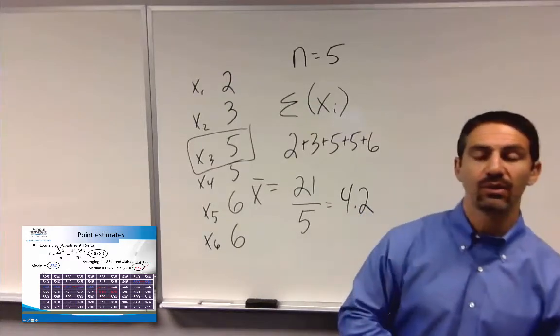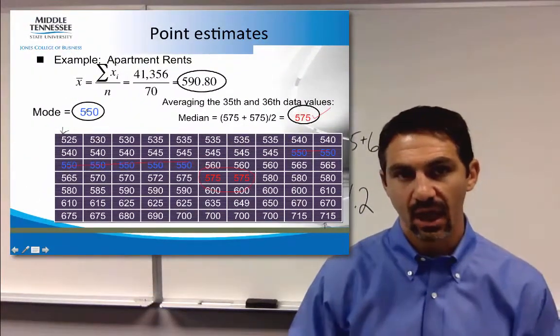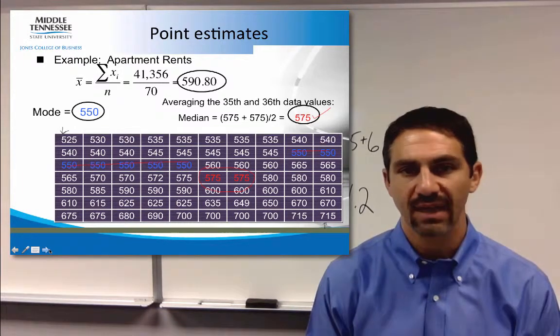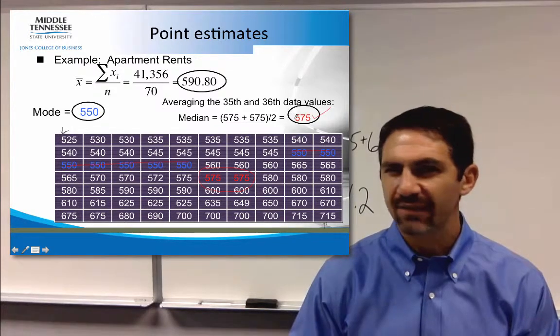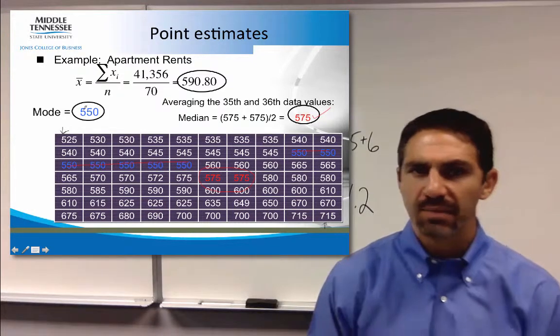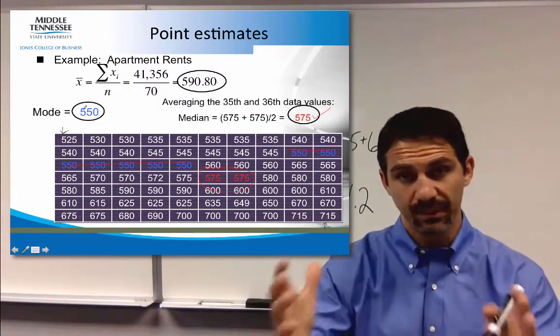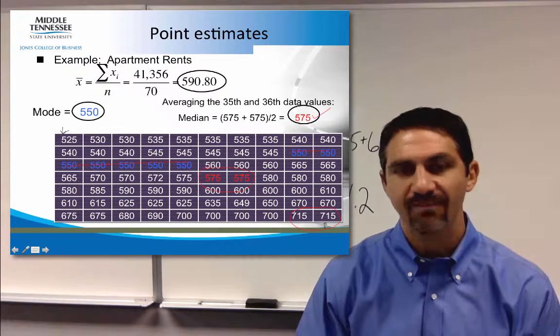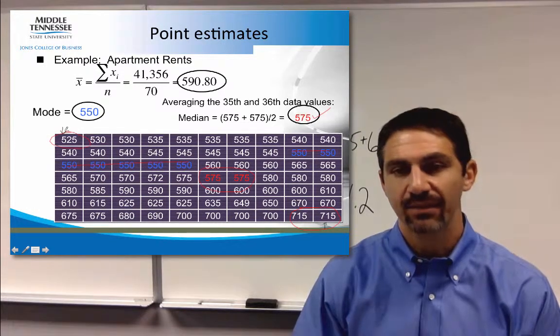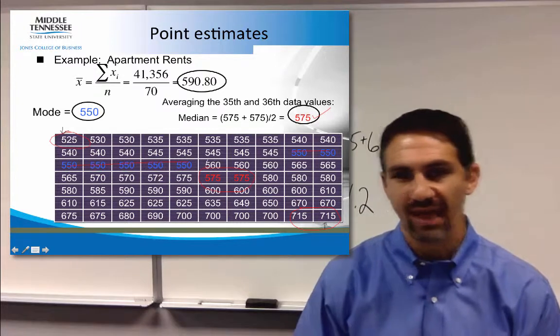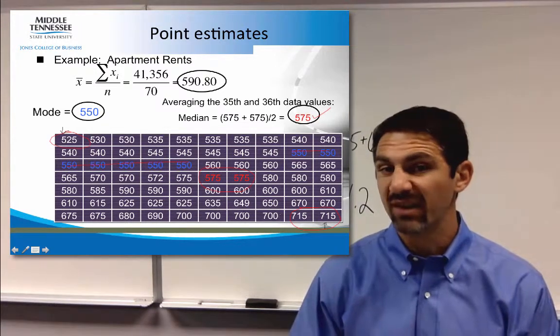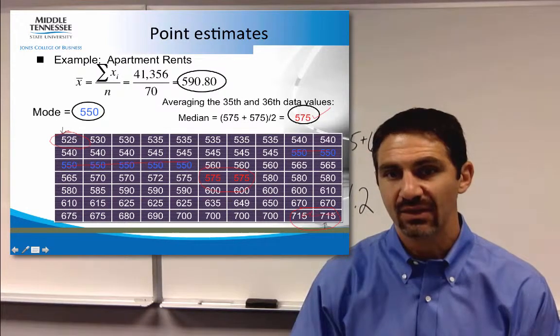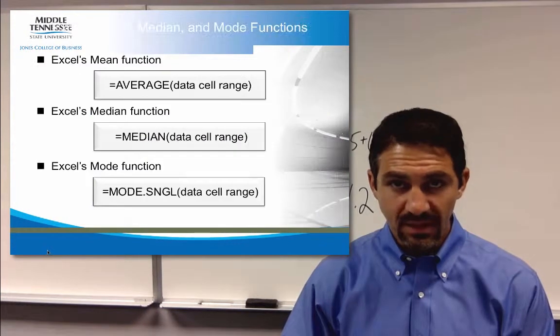Again, these are point estimates for helping you come up with your middle point of your data. And just a good way of summarizing. So, if I said the average apartment rental was 590, that would kind of give you a little bit of an idea. You'd also see that your median is different and your mode is different. And that should be a little bit of an indicator that your data is actually skewed. And that's something I want you to also understand as you start going through this data and these chapters. And a lot of times that happens because some values are a lot higher on one end than the other. So, you have a lot of values down here at 550, 560, 565, and then you've got some, but very few up in the 700s. That's what brings that average up. But it doesn't bring the median up because the median is not affected by values that are down here. So, that is our different point estimates.